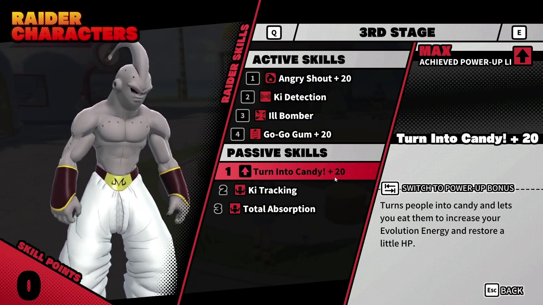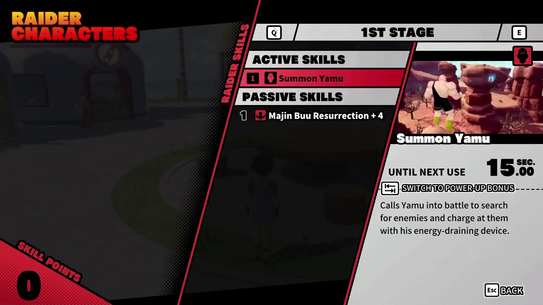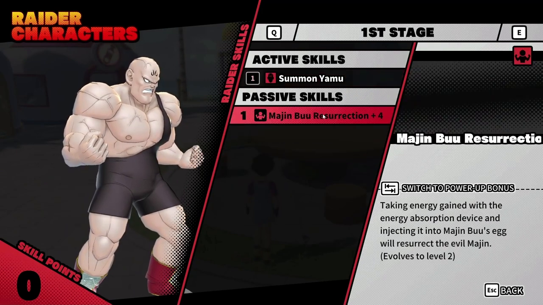If you don't want to go for Turn into Candy, a great talent I would recommend is Majin Buu Resurrection. Majin Buu Resurrection will allow you to need one less survivor absorb with Yamu in a few situations, so you don't end up like this.